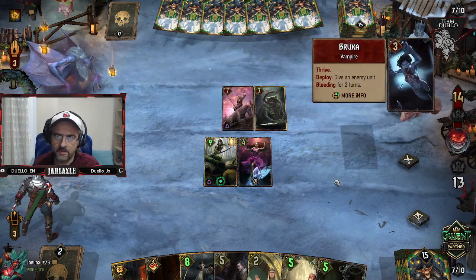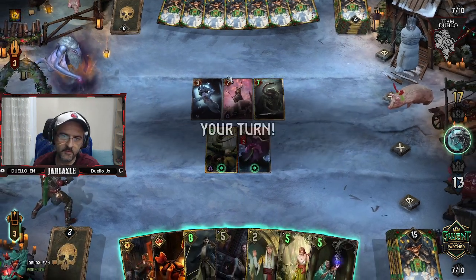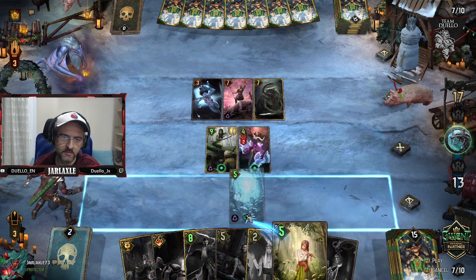So the plan is get the Whisper out. Well, I should have played one of the cards in the other row. That's a mistake.